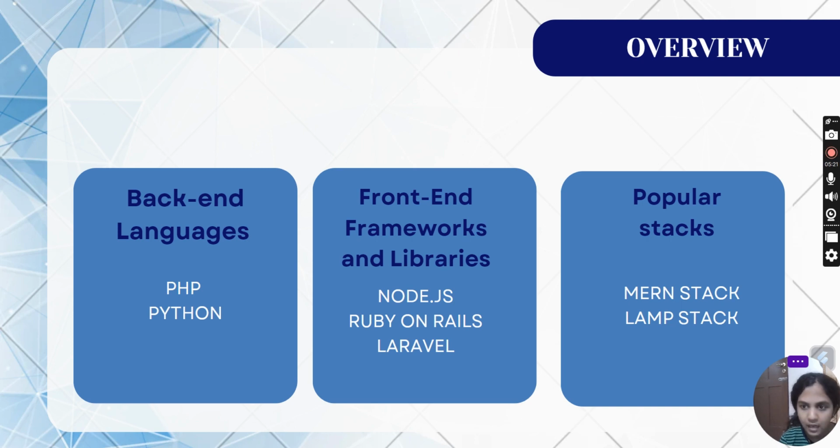Next, the popular stacks are the MERN stack and the LAMP stack. The most popular stack is the MERN stack, which is used for developing web applications. And we will see in detail later what the full forms are. Next is the LAMP stack. Another popular stack is the LAMP stack, which is also used for developing server-side applications, and it includes Linux, Apache, MySQL, and PHP.